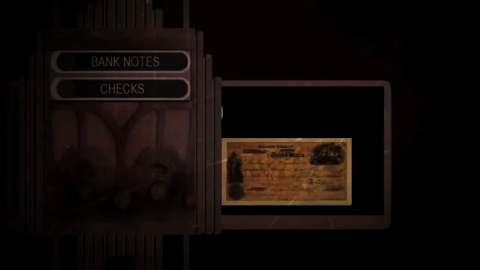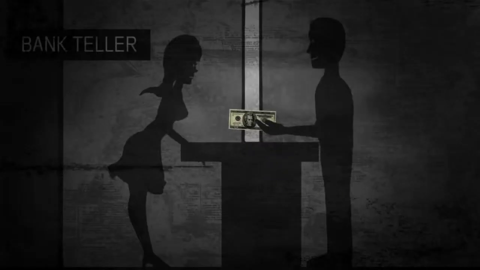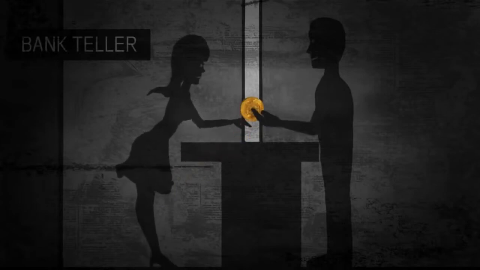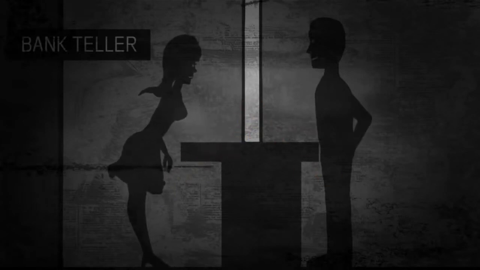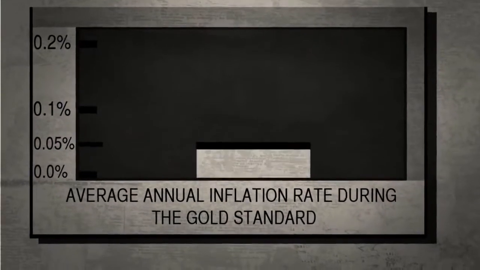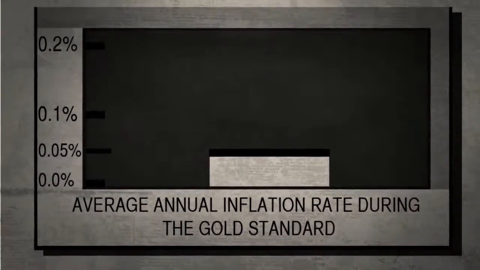But it does mean that if a person wants to redeem a bank's $20 bill or cash its $20 check, the bank is obliged to give him a $20 gold coin. The obligation to redeem for gold guarantees the gold value of all kinds of bank-issued money, and the purchasing power of gold was historically very stable.